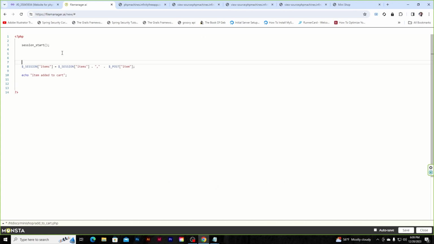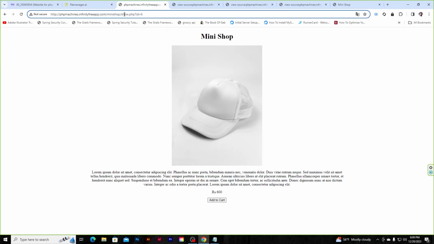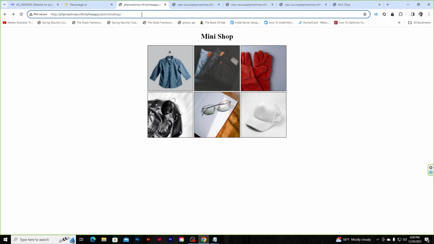So it will save as a string in this format, and the value in the session will look something like this. So our adding to cart has been implemented.